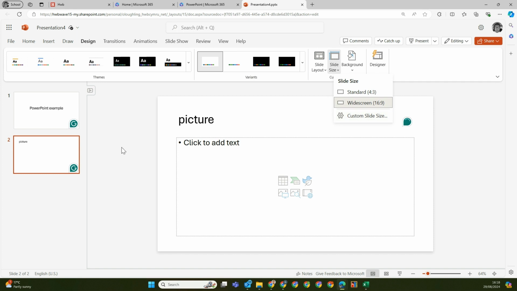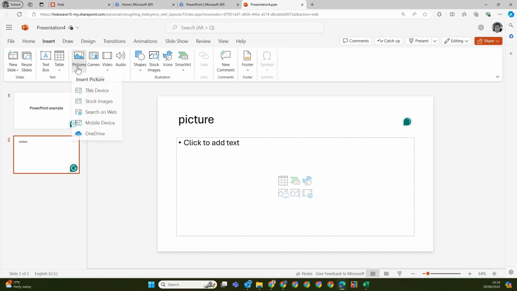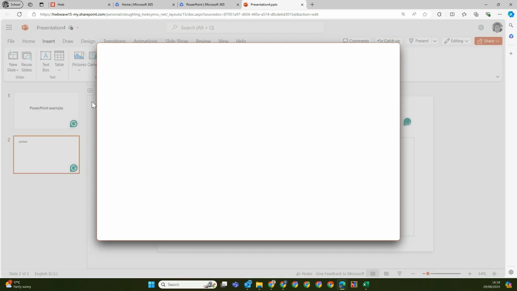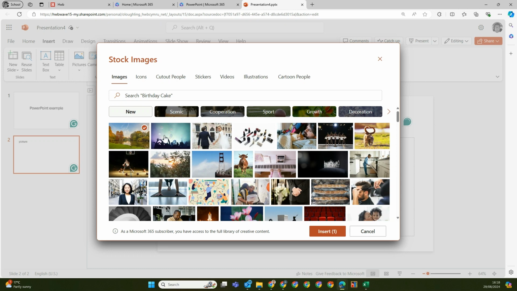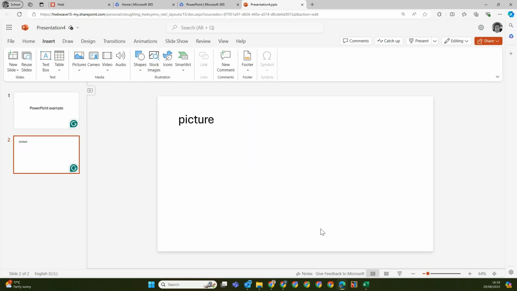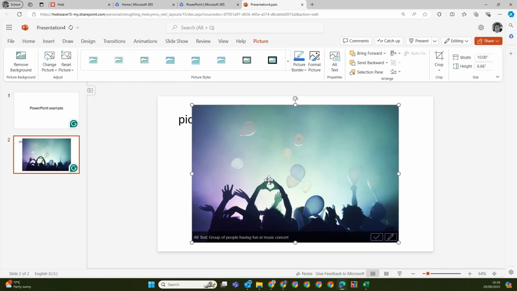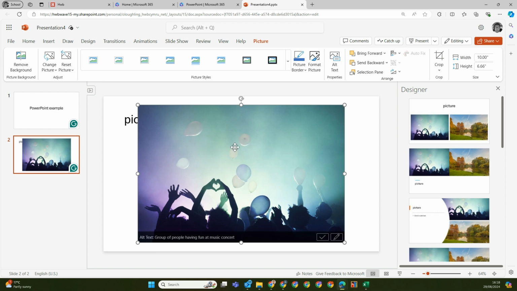Now, when we're adding different things to our presentation, what we're able to do as well is to add in some pictures. We can just go into the stock images, and we can add a couple of pictures that we want. And here you can see that they've both been overlaid.